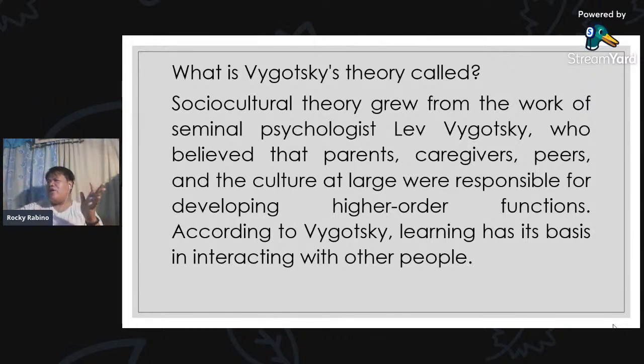Diyan mismo sa higher order functions, mahirap ngayong may pandemic kasi we cannot truly measure the higher order thinking skills of the child. Pero kung nasa face-to-face ito, through throwing questions, you can truly measure higher order thinking skills. No? So, according to Vygotsky, learning has its basis in interacting with other people. Yan, very important also na they are able to interact with their peers, with their classmates. Yun ang pinakamahirap ngayong pandemic. Pero sa face-to-face, they are able to interact through group activities.